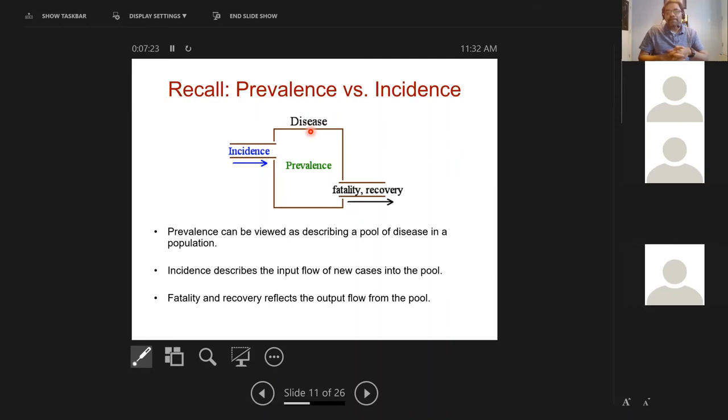So if you took diabetes, for example, you could say 10 percent of Indians have diabetes. New cases of diabetes are entering into the population every year at a certain rate, and anyone who's a diabetic is diabetic for life, so they don't exit the pool. The only way diabetics would exit the prevalence pool is if they die, either due to diabetes or due to something else, but recovery is not a possibility with diabetes or HIV or heart disease or schizophrenia.